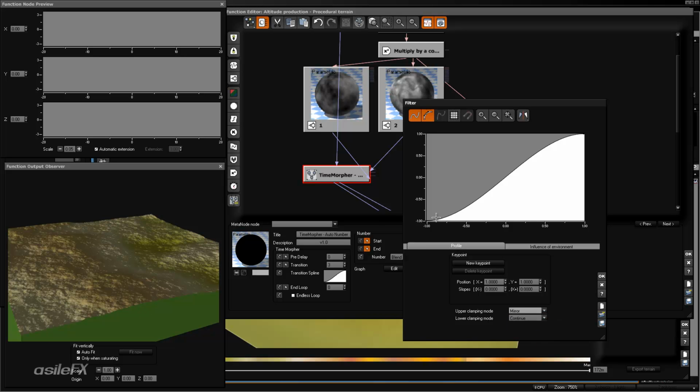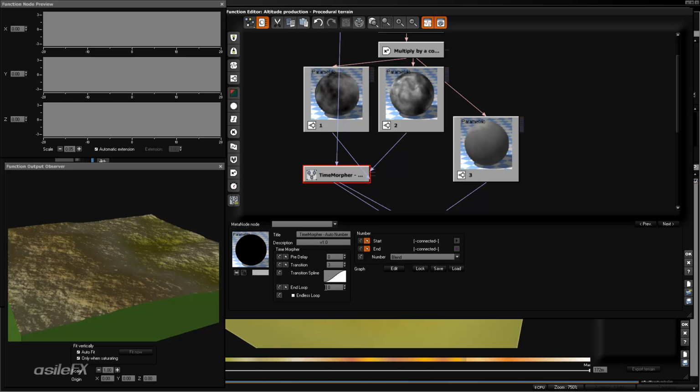If you set it to repeat, then it will start over from 1 to 2 over 3 seconds, and then the loop will bounce back and start again at 1, rather than transitioning back to 1. End loop is if you do want to loop it without an endless loop, you can just type in a number of how many loops it's going to make before it stops. So we can type in a value 2, and it'll loop 2 times before it stops.